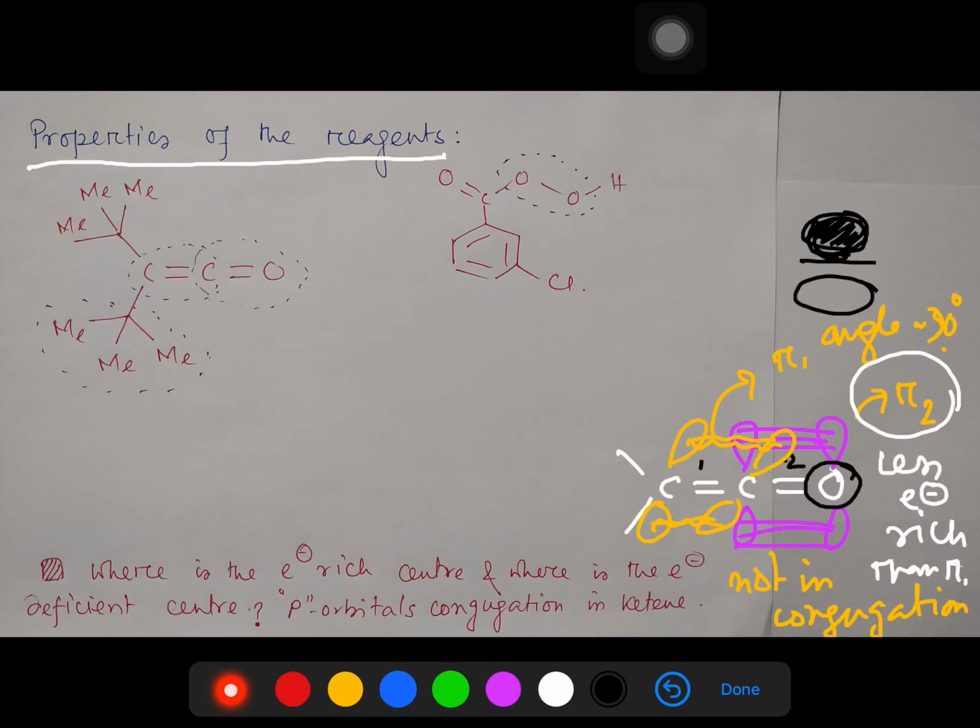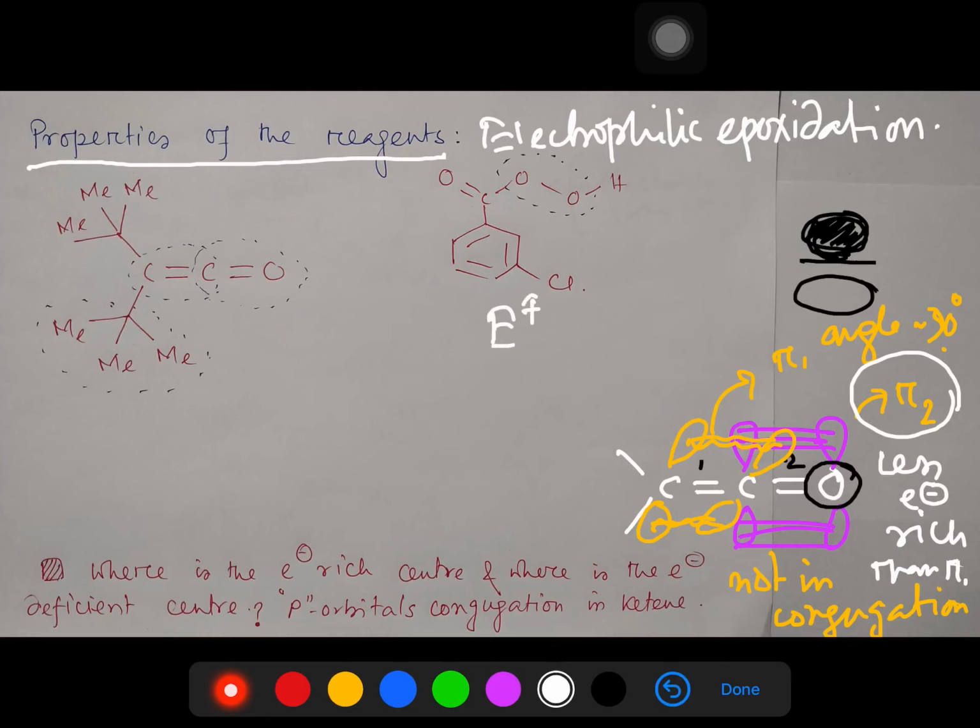So just remember the term: this is electrophilic epoxidation. Okay, there is another term, nucleophilic epoxidation, which I will discuss very briefly at the end. Okay, so now the question: which one is the electrophile? Then simple question. This MCPBA, this meta-chloro benzoic acid, is electron deficient, and which part? See, in this molecule this epoxy part is electron deficient, and electron goes to the sigma star of this oxygen bond.